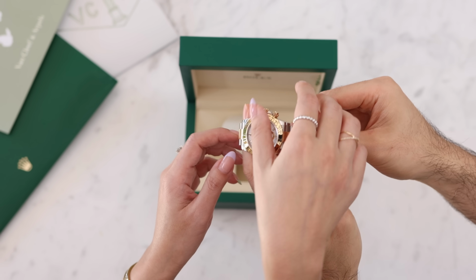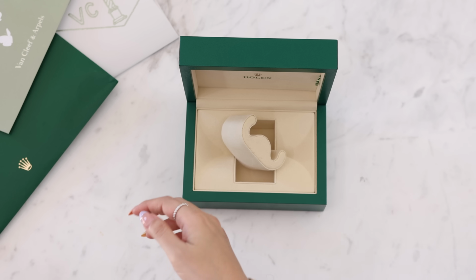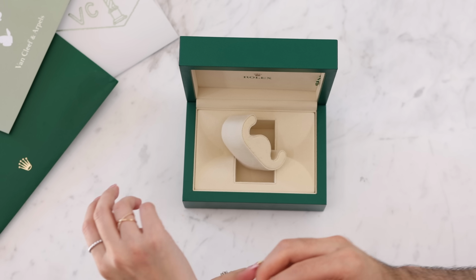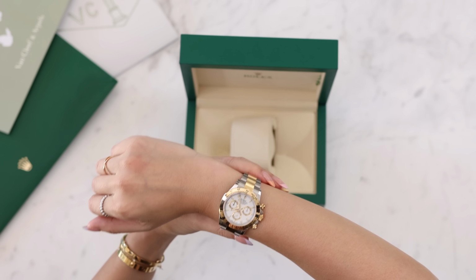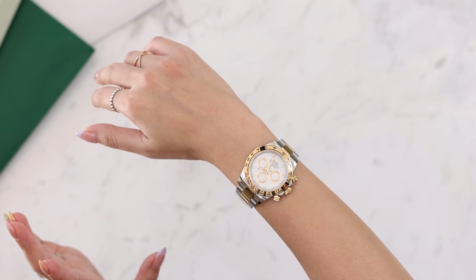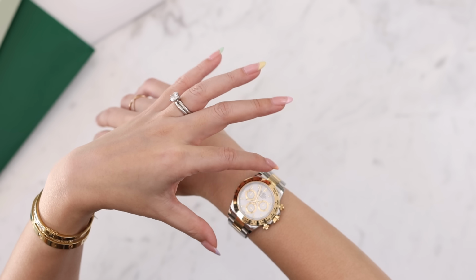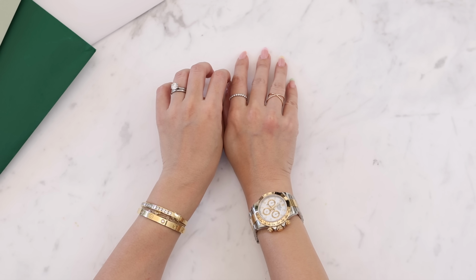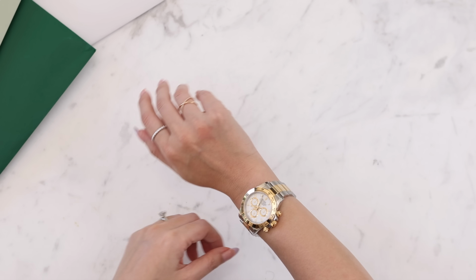All right, so let me try it on now. And I'm going to wear it on my bigger wrist. It is slightly too big for me, but not massive either. As you can see, that is what it looks like. It does look big on me, but I've tried other 40 millimeter diameter watches and they actually extend beyond my wrist, whereas this one doesn't. If I've got my hand down like this, it is big, but I've got other watches that are already smaller. And so I just loved how this looked.